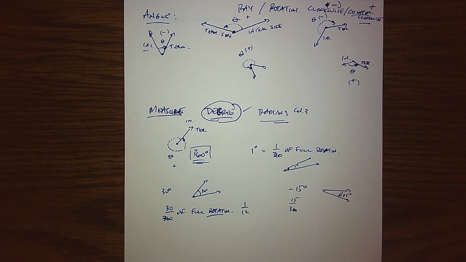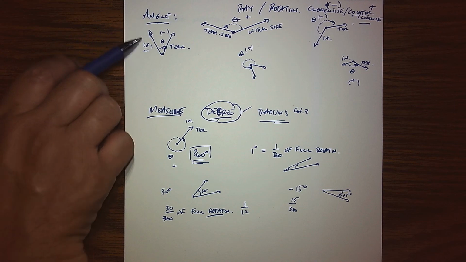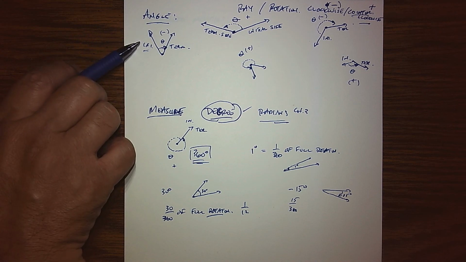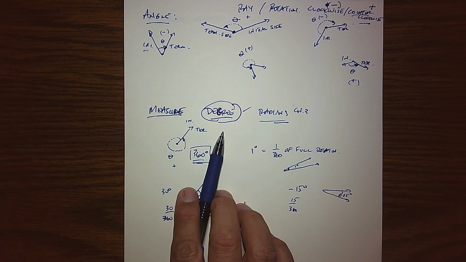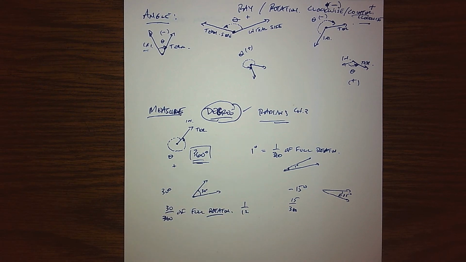So the unit of measure that we'll be using is a degree. Okay, so why don't I go ahead and stop there? That's probably enough for this video. We're already almost at 8 minutes long. So I'll continue on this terminology with a new page and with a fresh start. But right now we know what an angle is. We know how to rotate it positively and negatively, and we know how we're going to be measuring them. We're going to be using degrees, and we got that concept. More coming later.